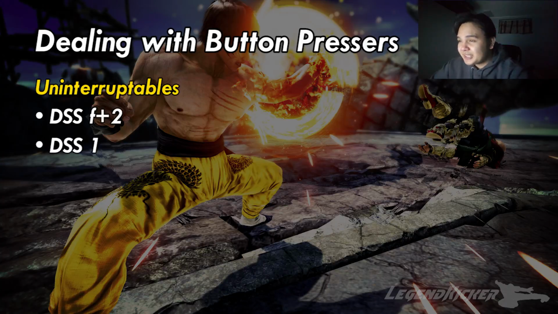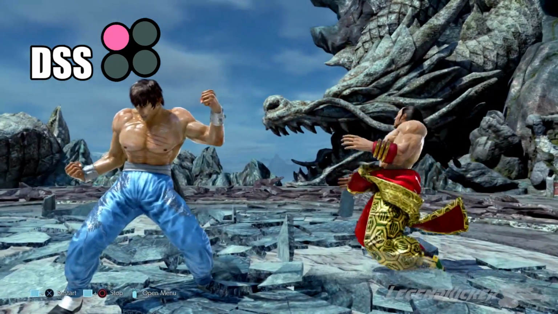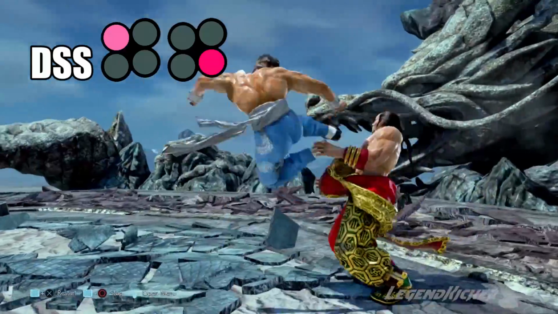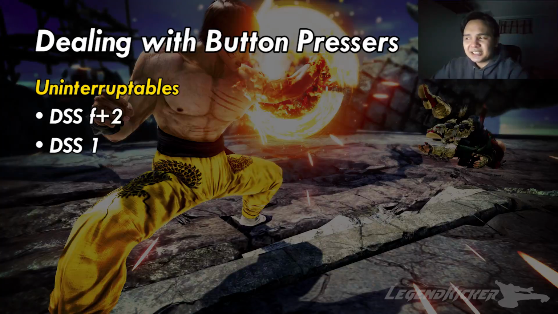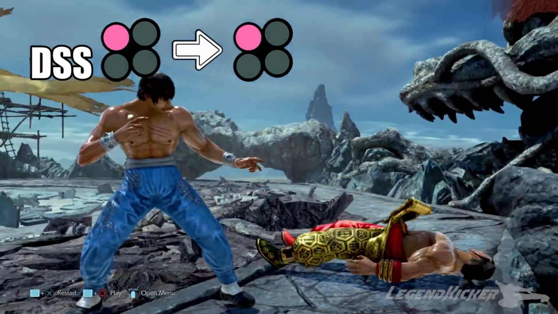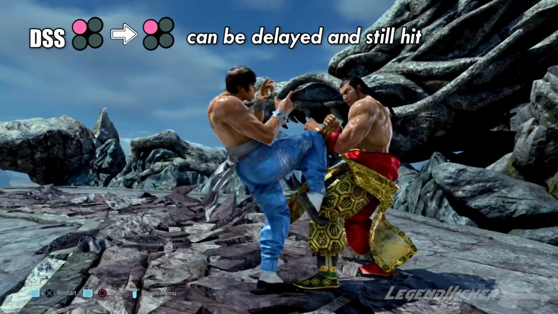Next move is DSS 1. This move is the next fastest move after DSS 42. If you hit them with this move, you can either do the high extension DSS 1-4 or the mid extension DSS 1-4-1. The high extension does more damage, but the mid extension could be delayed and it would still hit.